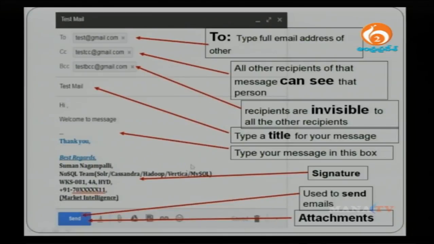Here you can see some drafts. Suppose you have created some message and you want to save that at a particular time, then this is the way. And you want to drop out that mail, you can do this. And you want to add some smiley faces. Nowadays almost all persons use smileys in conversation.